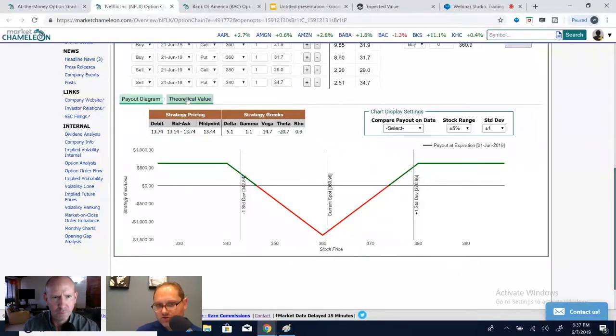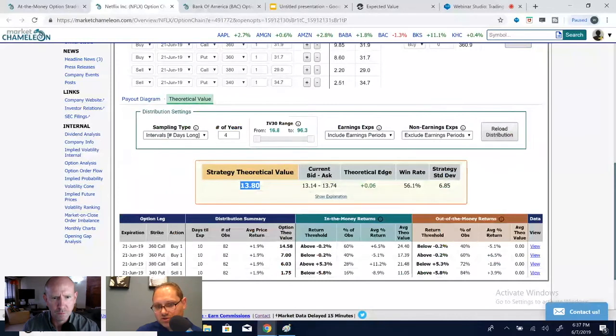And then you could check the theoretical value in here just to make sure it's still a good buy. So you're doing a $20. I think this is a $20 butterfly. So that's how much you stand to make if it breaks those wings, 380. And that's the historical win rate over here. And again, you could change it just to test it out by a number of years. Cool. Okay.